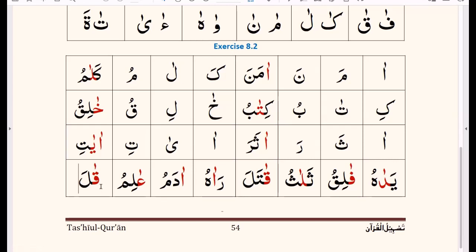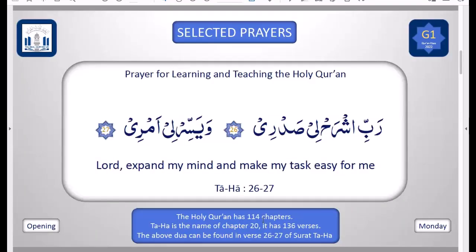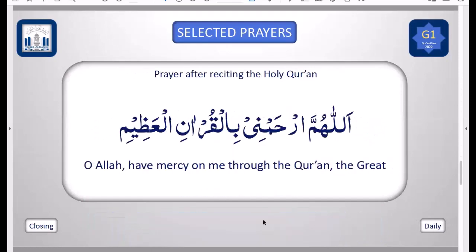Could you please stay on the mic and read the end dua with me? Okay. Let me just quickly go through the homework. The homework is to practice vertical fatha, which is exercise 8.2 on page 54. Make sure to practice it before tomorrow's class. And let's have the end dua. If you can read after me.